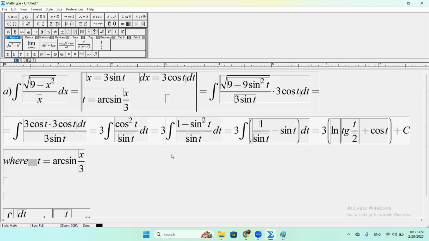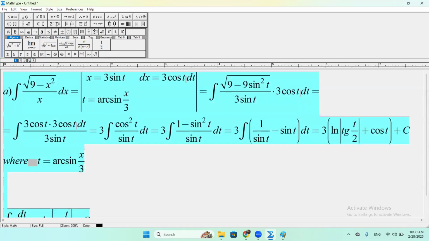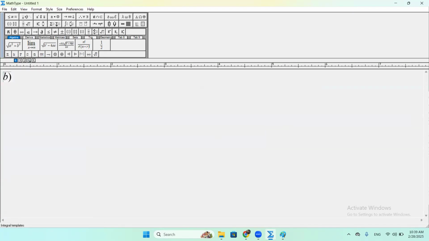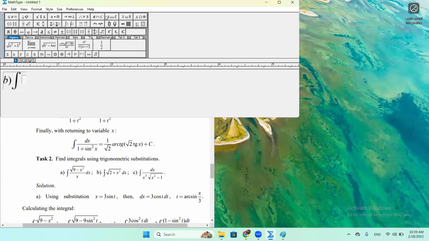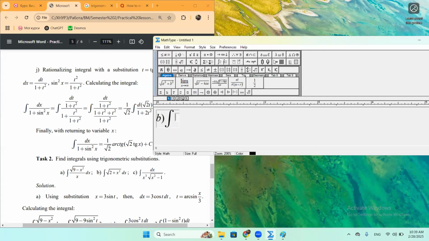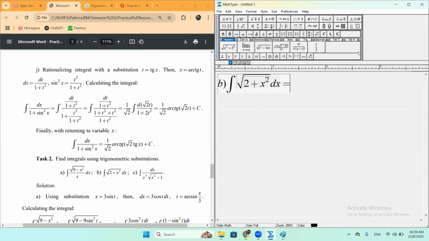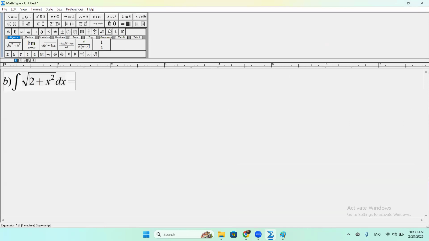That's it. Okay, if no questions, let's move to the next exercise, the next integral. So we have the following irrationality: 2 plus the square root of 2 plus x square. But dx is not under the square root, of course, but out of it. And here we have the following irrationality, so a equals square root of 2.